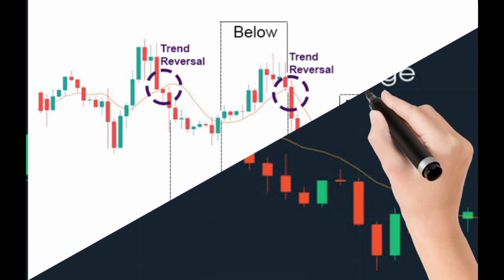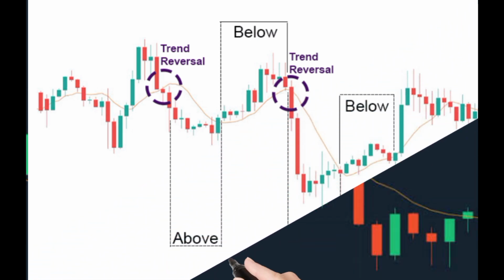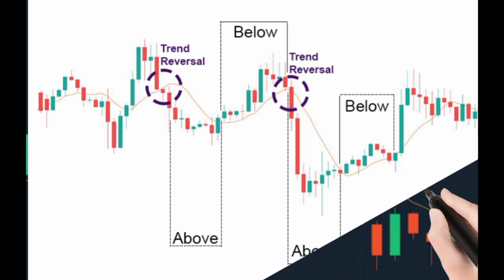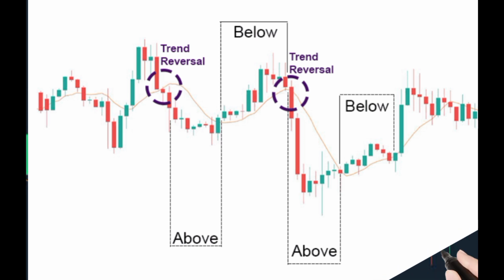But here's the truth. These tools don't make decisions for you. They're just guides. The real story is still in the price itself. How it moves, where it turns, what levels it respects. So you use both together. The moving average shows the road ahead, and RSI tells you the speed. But in the end, you're still the one behind the wheel.